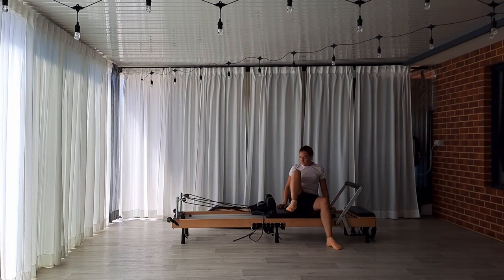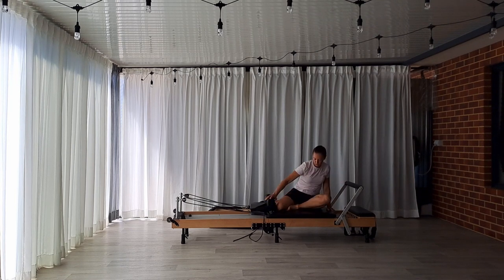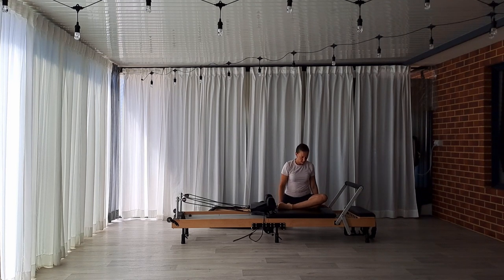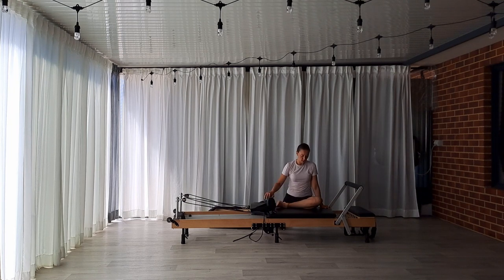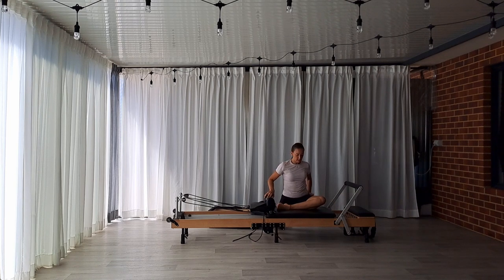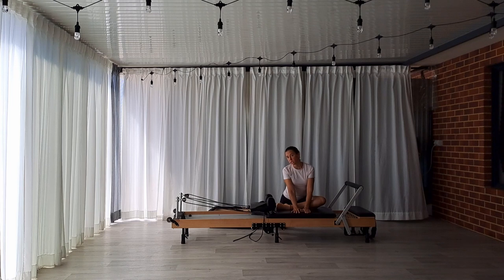Then just come sitting in mermaid. We'll add a medium spring so it doesn't slide around on us. We're just going to take this leg back and just slide our bottom off. So if you have sore knees, you might need to bring that knee into the middle of the chest. Or if you can, you want to try and bring it a little bit wider so we feel a bit of hip and glute. Then just check your back knee's in line with hip.